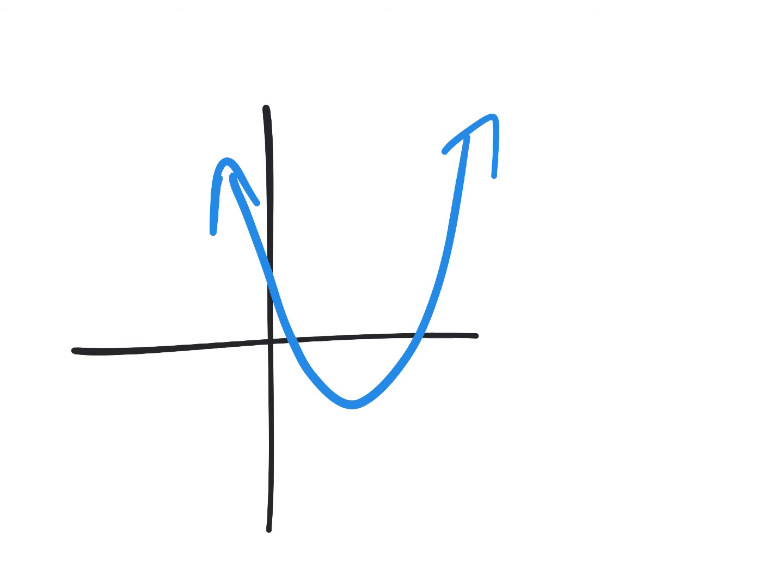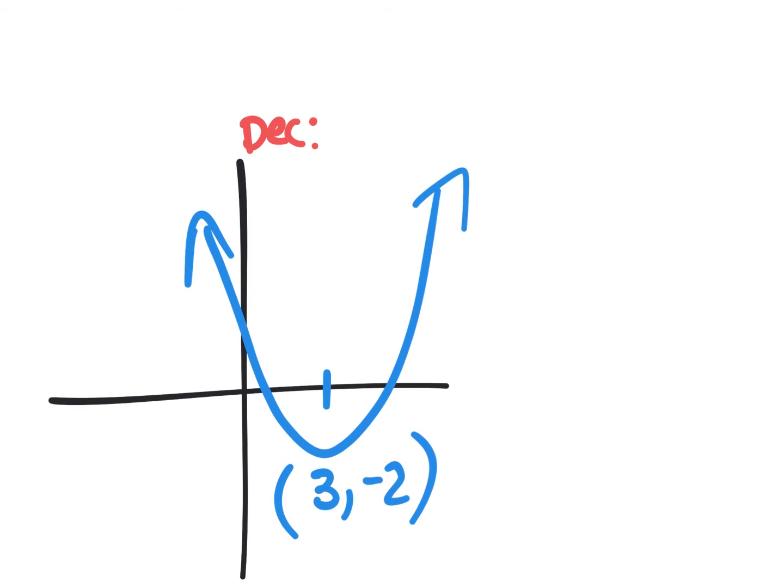All right, I'm going to give you another one that's like that. I'm trying to prevent mass bloodshed on my next test because this question always gets people. They're like, I don't get the increasing and decreasing thing. So if this is (3, -2), what is the decreasing interval? This time I want you to compare what you think the answer is to the kid next to you. What do you think the decreasing interval is?